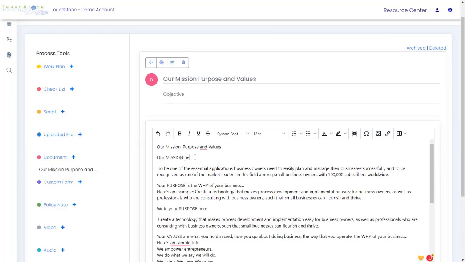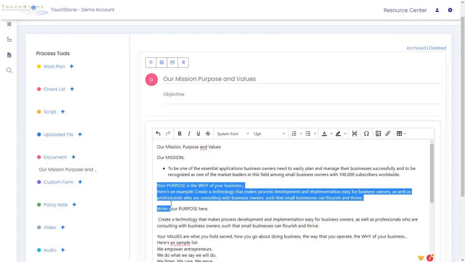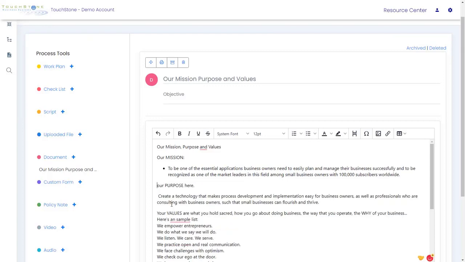So all I'm doing here is I'm tidying it up nicely. Our Mission. And then I'll keep this. This looks pretty good. And I might even bullet it. And then I'm going to get rid of this because this is all extra stuff.